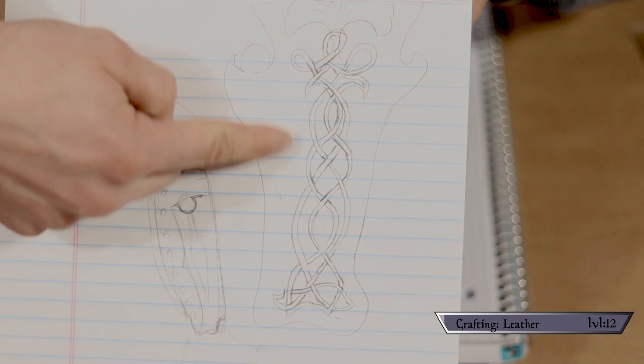I'm specifically going to cover how I designed this knotwork as well as a lot of the dying techniques, which were totally new to me. If you're new to leatherworking and just finding this show for the first time, I highly recommend checking out this playlist. Right off the bat I knew I wanted a knotwork design, and I really wanted to make it myself. My secret to getting it as perfect as possible while doing it by hand? Graph paper.